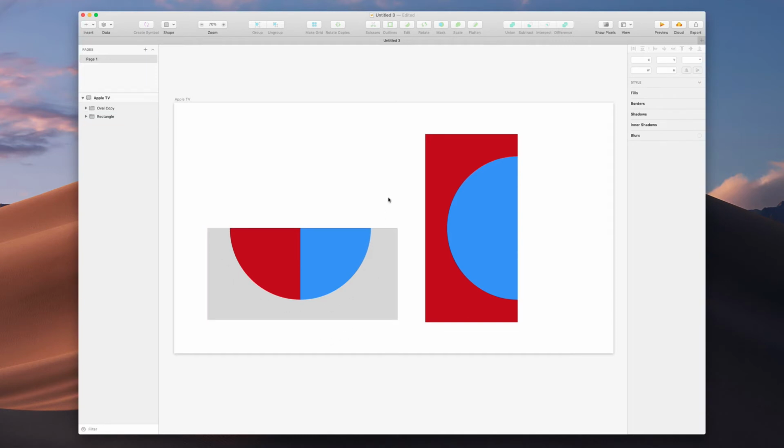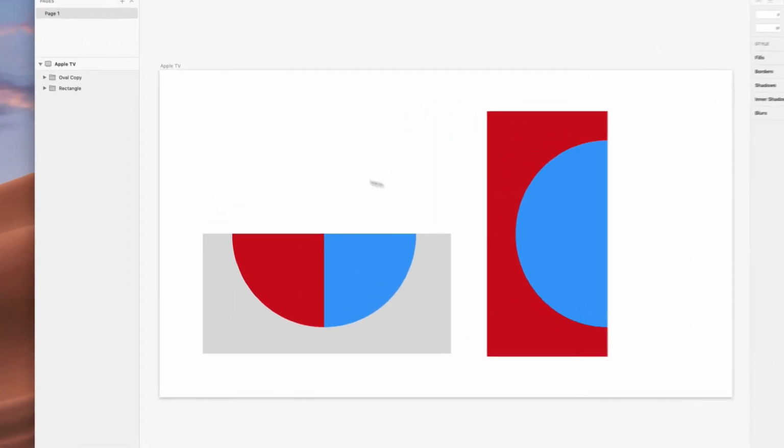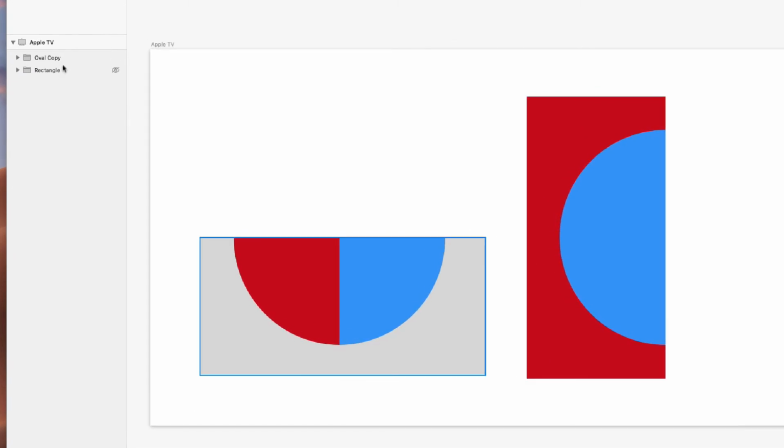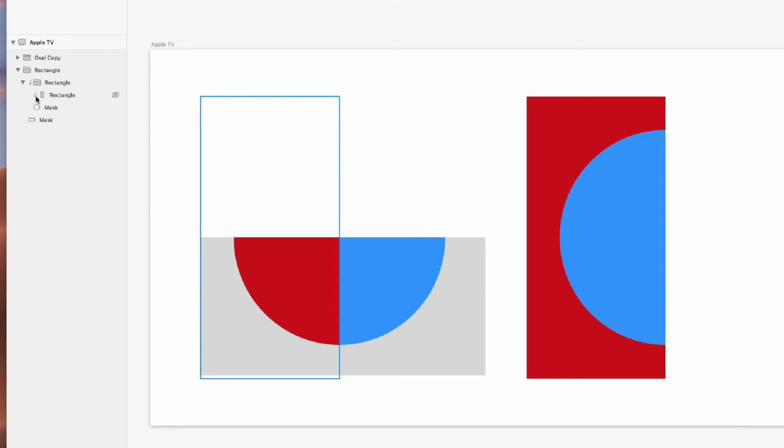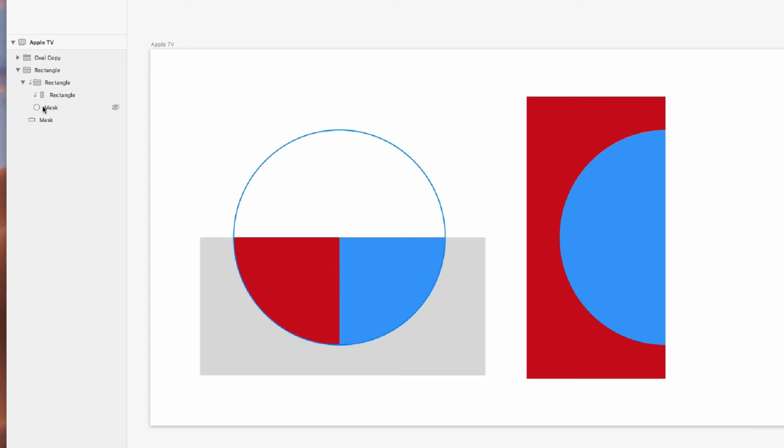Now, let's do some editing of these masks. You'll notice in our layers palette, these became groups. Okay, great. We know all about groups. We can expand them. In this case, we have a mask inside of a mask, so a group. Here's our mask. Look at it. It looks just like the clipping mask icon inside of our mask. So the object that becomes the mask is automatically named mask.